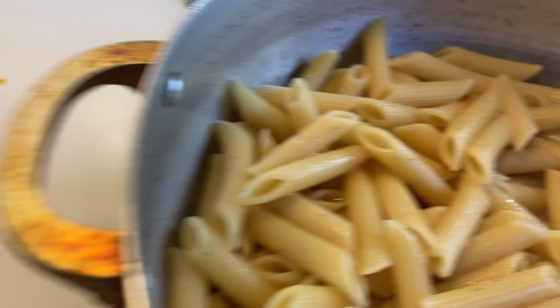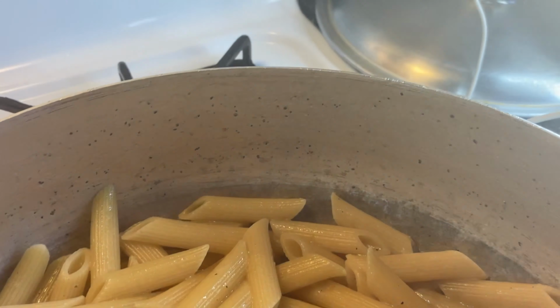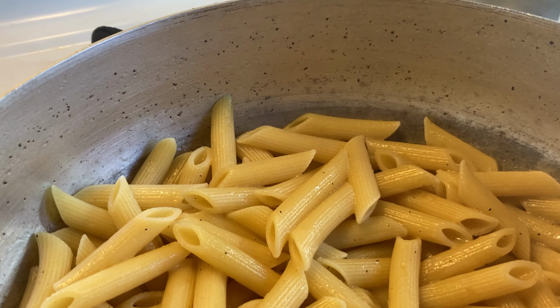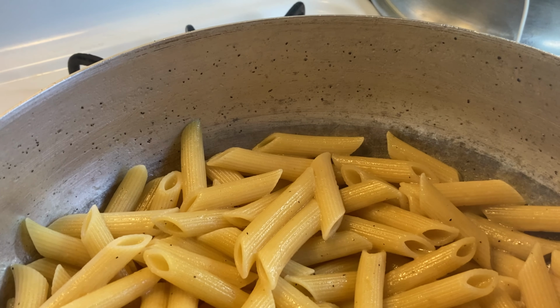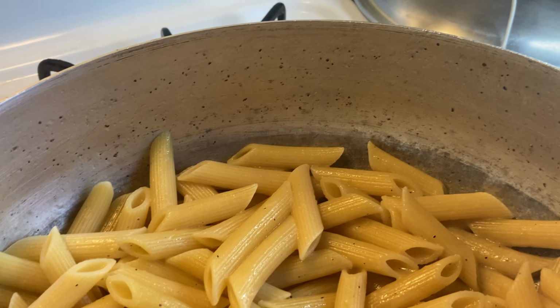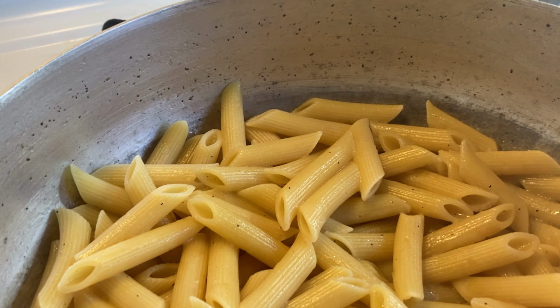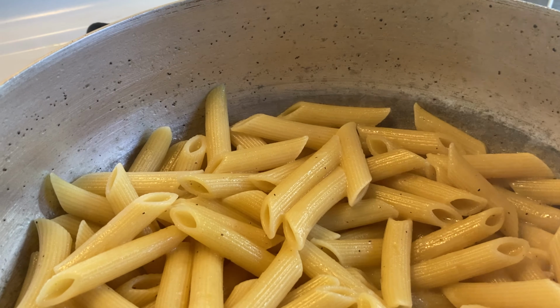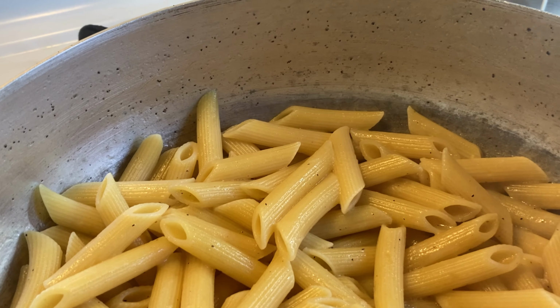Next is our pasta. Pasta is very simple. All you need to do for the pasta is just add water, add salt, add some pepper, let that boil, then add your macaroni. So all I'm gonna do is just transfer the ground beef to the pasta, and then that's how it will turn out in the end.